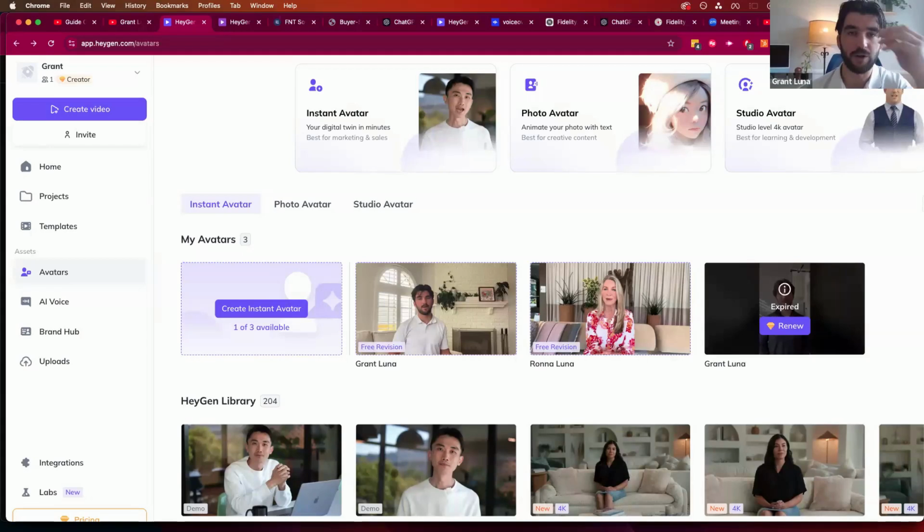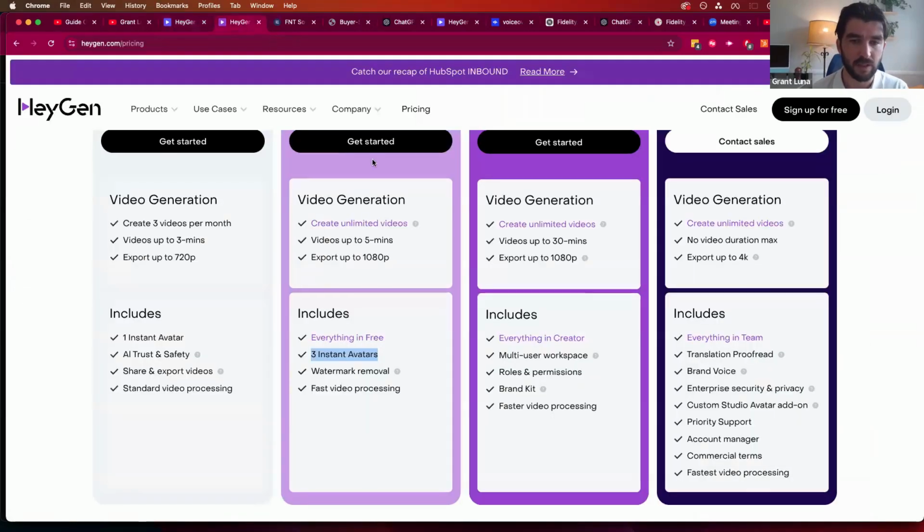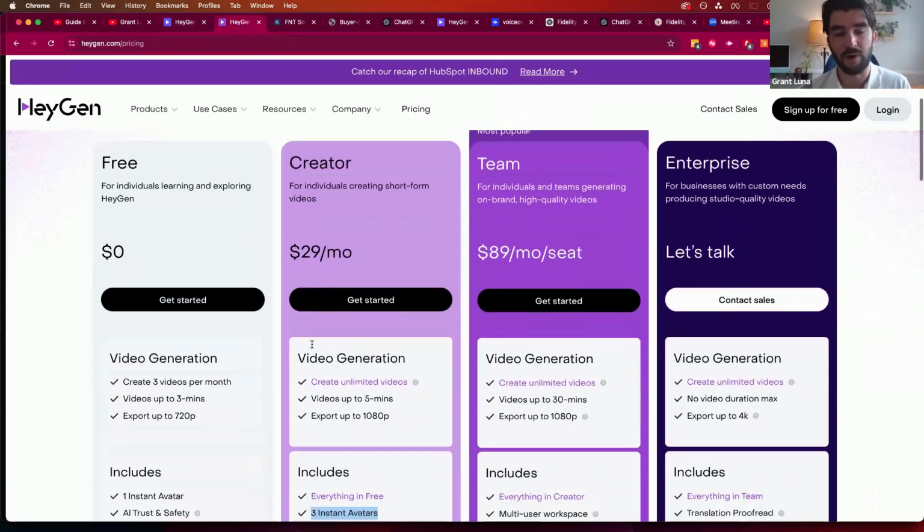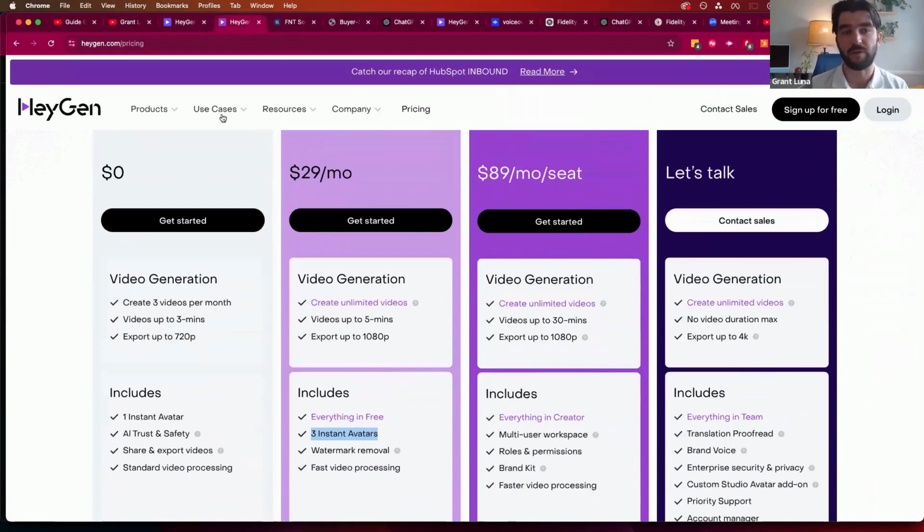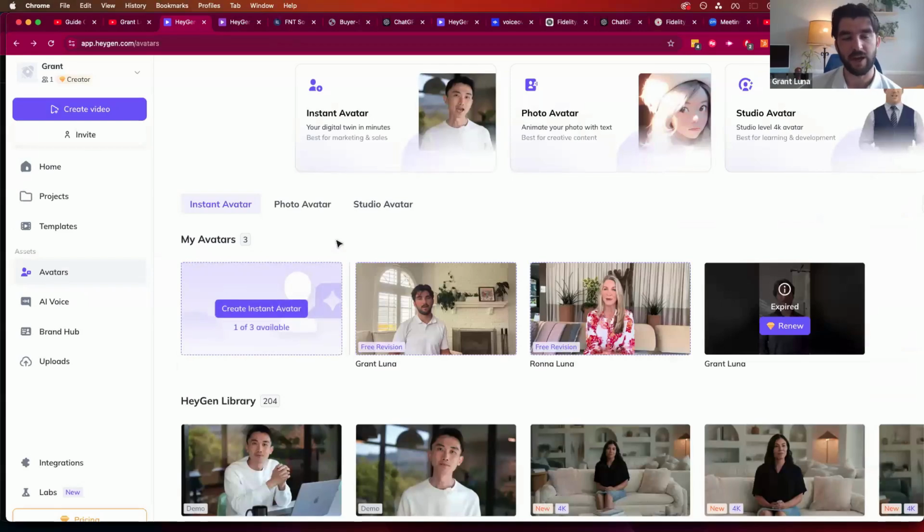So we were just going over the AI avatar, so how to get it started. We just went over how you can upload some sample footage to this app. You upload it to this HeyGen platform, which is roughly $29 a month for unlimited videos, up to 5 minutes in each video. And then from here, you have an avatar that you can use to create videos for you. So I was just about to show, once you have your avatar, how you actually create videos with it.